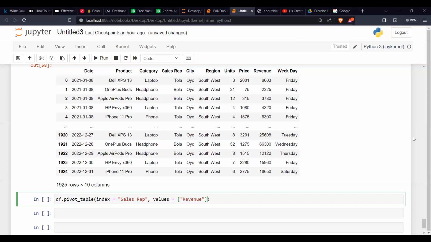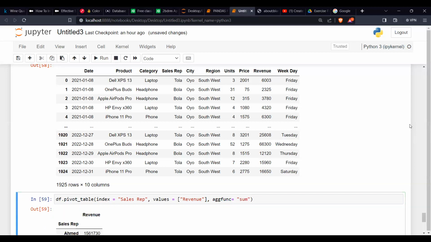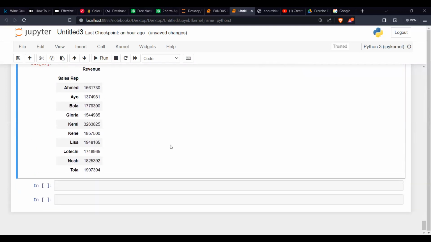Revenue. Well, how do I want to aggregate it? What should be my aggregate function? Sum. Sum, right? So total, right? Can you see that?